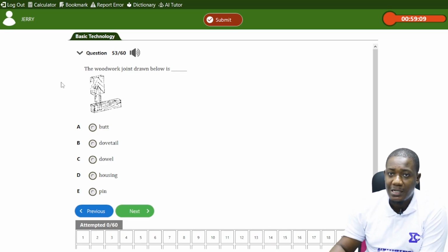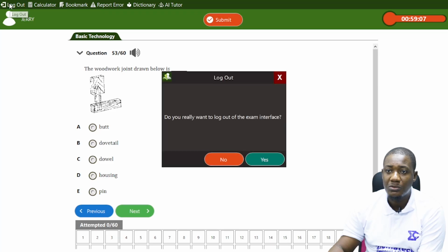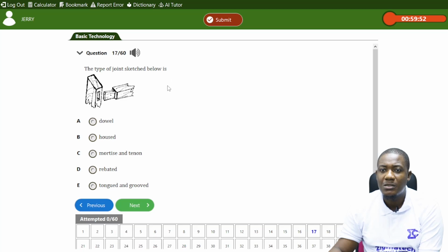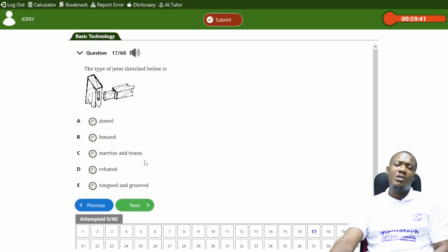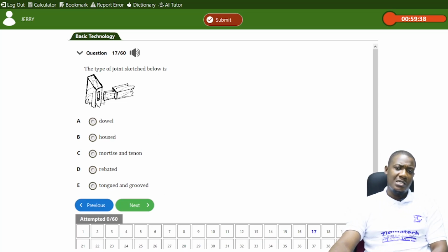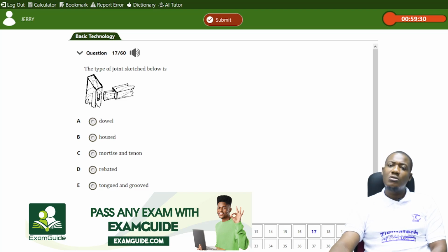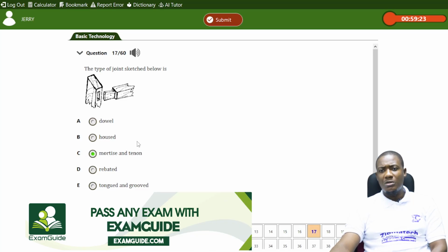Okay, let's look at another question. The type of joint sketched below is dowel, housed, mortise and tenon, rebated, or tongue and groove. A very close look at this will tell you that this is tenon and mortise, because this is our tenon here and this is the mortise. So the joint seen here is mortise and tenon, and option C is the right option for that question.